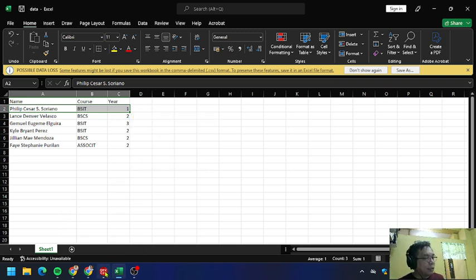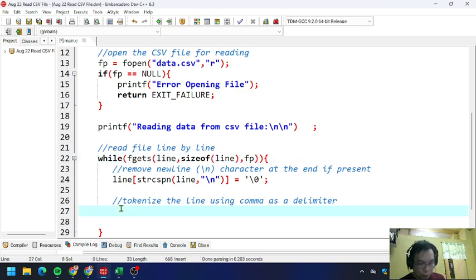So in that case, in our program now, we place here char asterisk token, so we have our pointer is equal to strtok, that means string token, okay? And then line using comma.